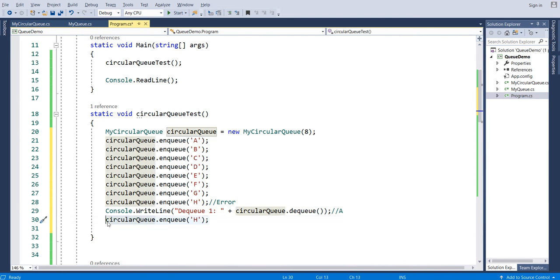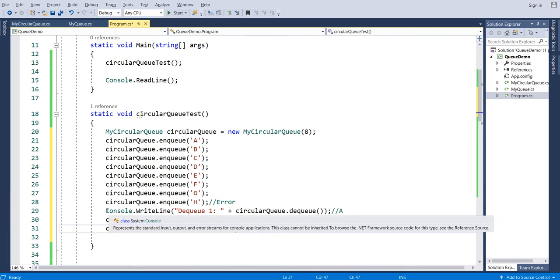But then if we then try and enqueue I, it shouldn't let us, because the rear pointer would be 1 less than the front pointer. So we should get an error there. We should test sizes as well, just to make sure.